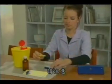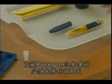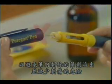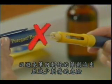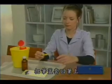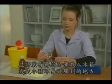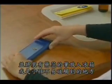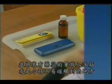Always take the needle off the pen. Never store the pen with the needle attached, in order to avoid drug leaking and to minimize the risk of contamination. Put the cap back onto the pen and store the pen with the cartridge in it, either in the refrigerator or in a safe place out of the reach of children.